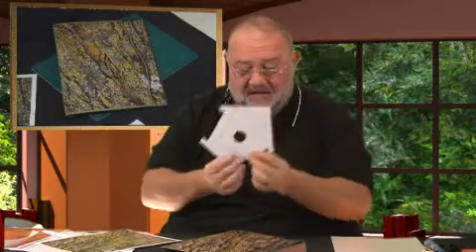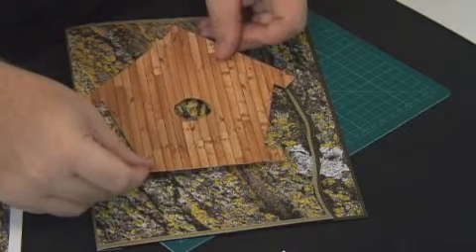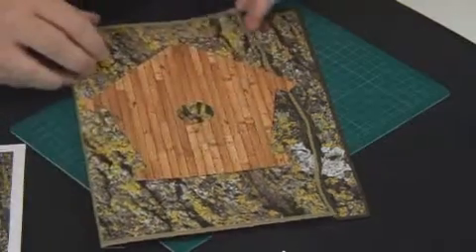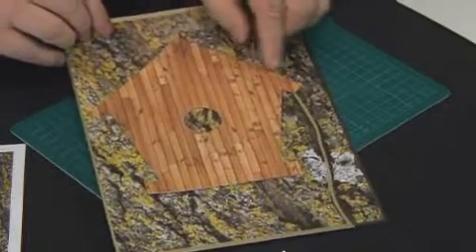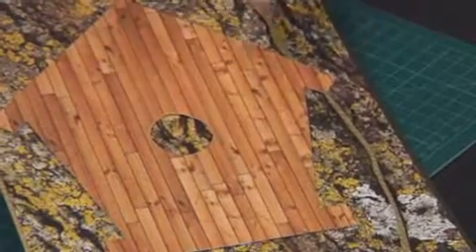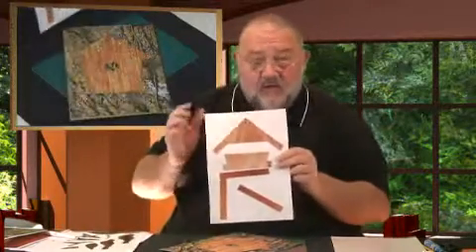This one's got the foam pads already on the back, so you've just got to decide where you want it. I'm going to position it round about there — I'll lift it up a little bit — so it's overlapping slightly where the card opens up, with a little bit of the tree and a little bit of the roof of the birdhouse just coming over. If you wanted to, you could put another piece of paper on there, or a little bit of shiny silver so it reflects, or a picture, or anything you want. You could even have a little bird popping out of there if you did a different design.